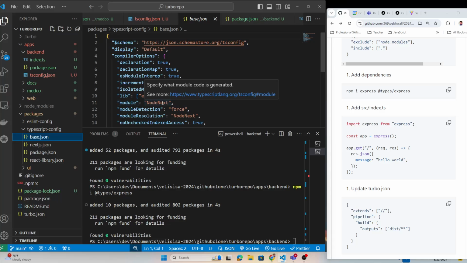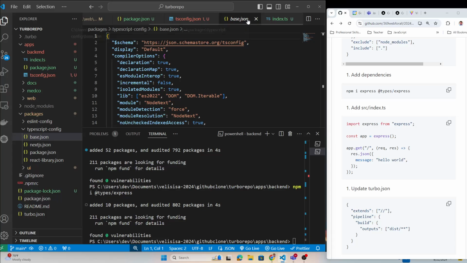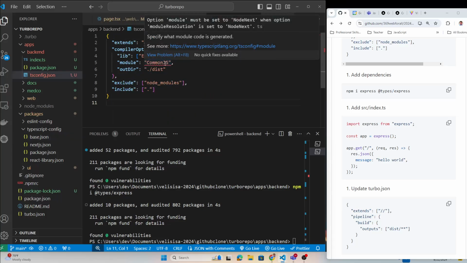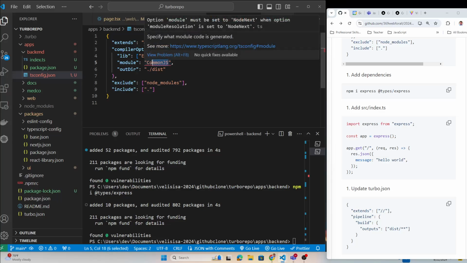So there are different module types, like before it was the, let me go back. What was that? Man, what is this error? Let me think. So it says, because we're importing from the base, and the base has module set to node next, I believe we just have to add that node next, okay?